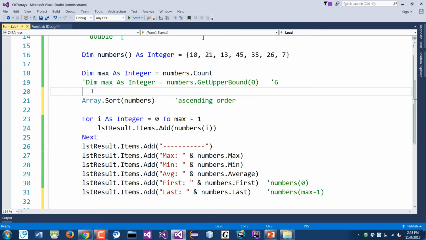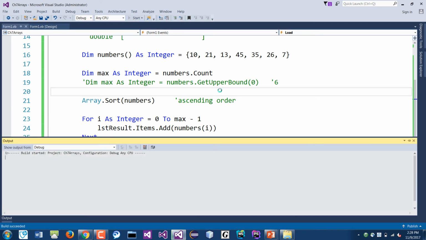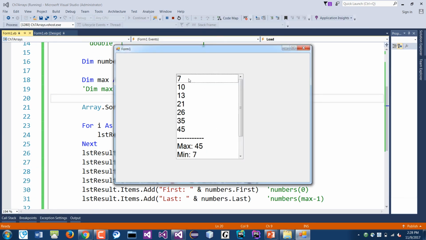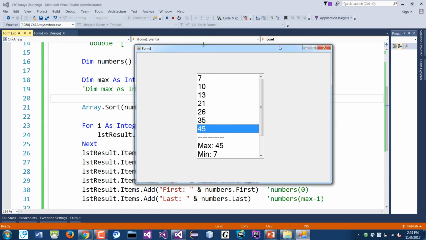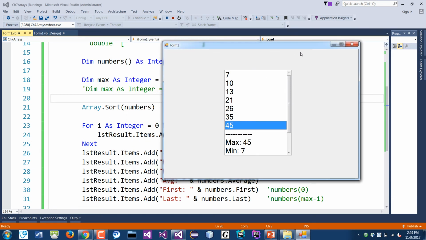Again, this is something that you will learn next week also. But there are some other functions that are already available for you to use. You can sort the array this way. So let's see if that is sorted. You can see it's sorted from 7 to 45, automatically sorted for you. That means the maximum number is always the last one and the minimum number is the first one. So you can use that as well if you don't have the max and min functions.